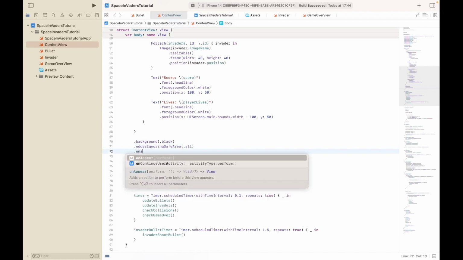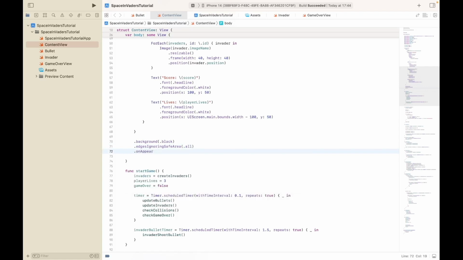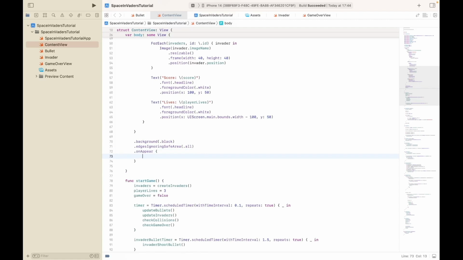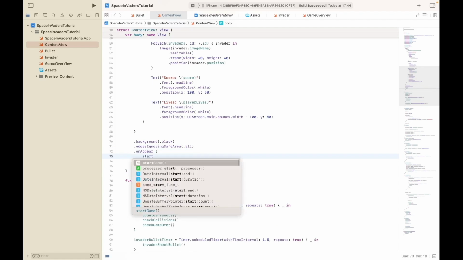Dot on appear. Again, we call our start game method.